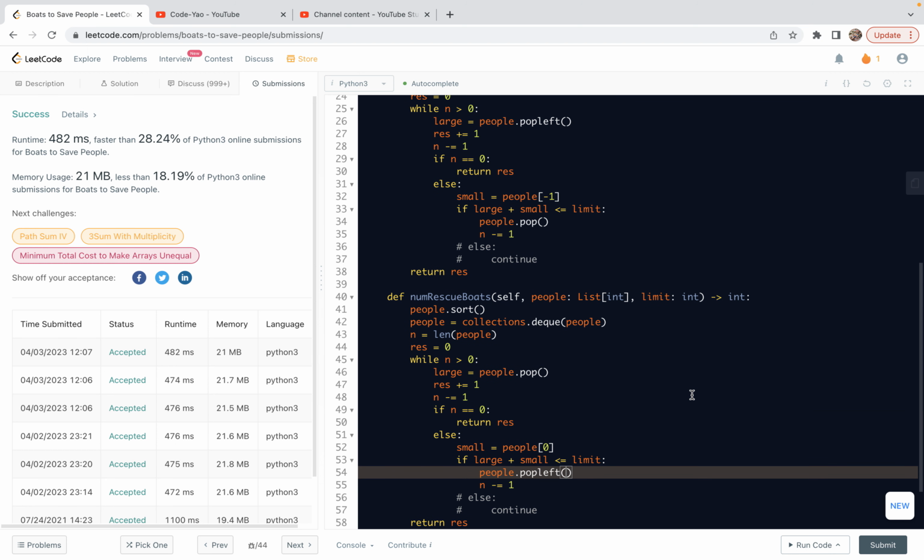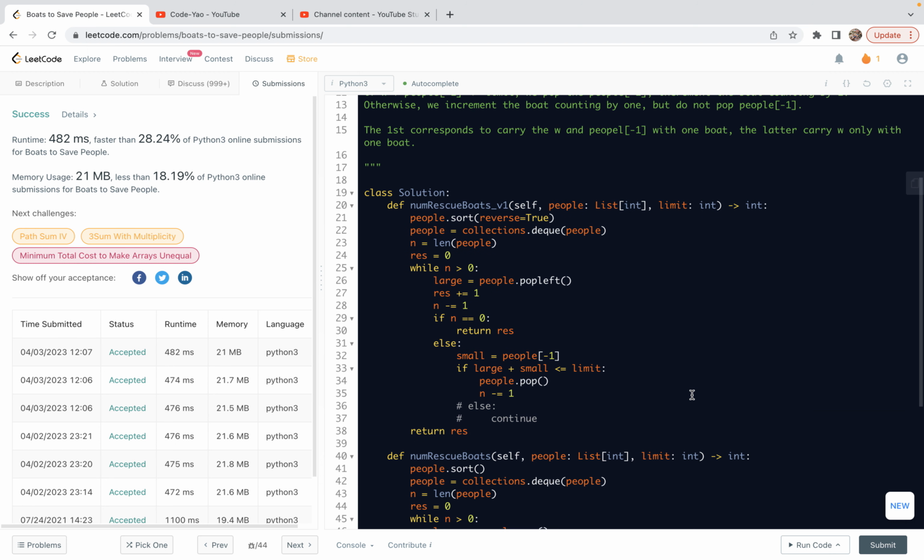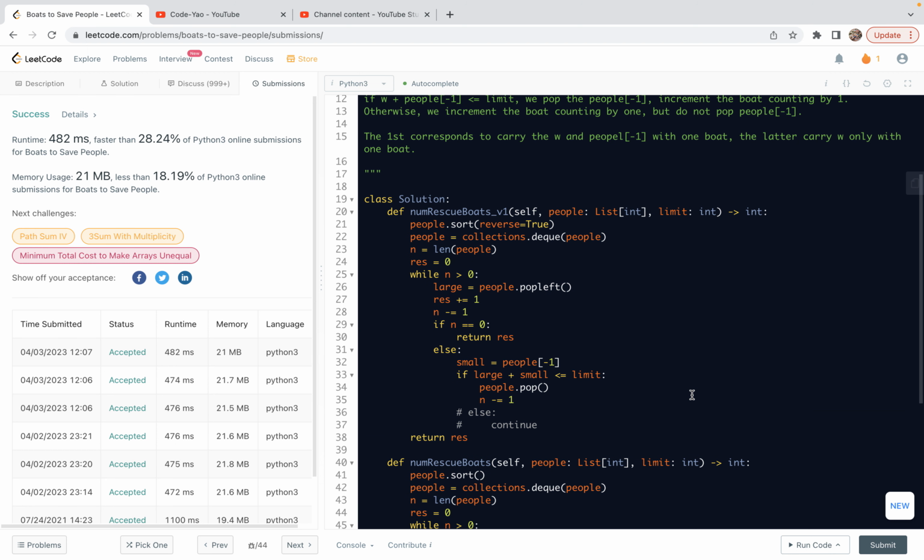So with that said, I guess that's about it for this daily challenge problem. In this video, we practiced the use of the deque abstract data type. It's a proper container for this problem. For sure, there are many other ways to approach this problem. You're welcome to try and share. With that said, thank you.